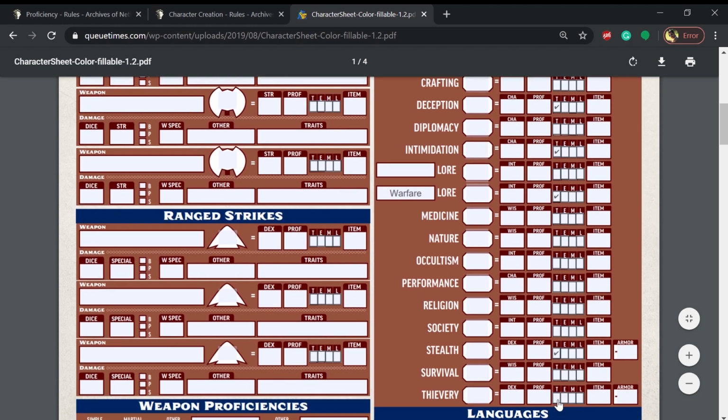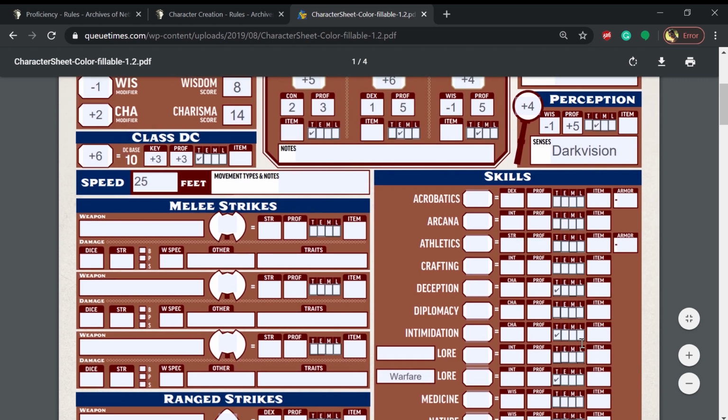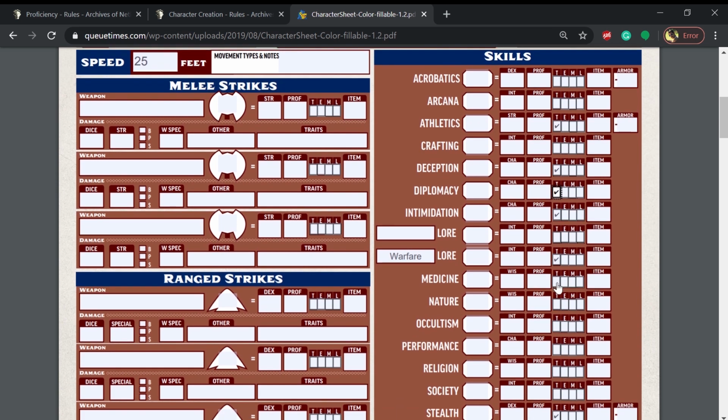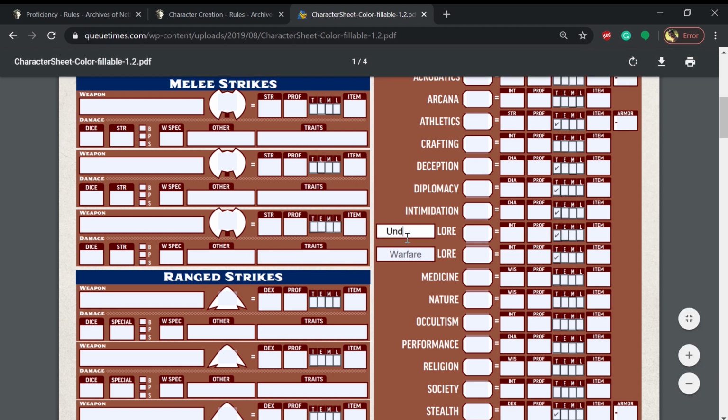So he's not very dexterous, right? We're gonna take Athletics. So 1, 2, 3. Just like that idea of Underworld.